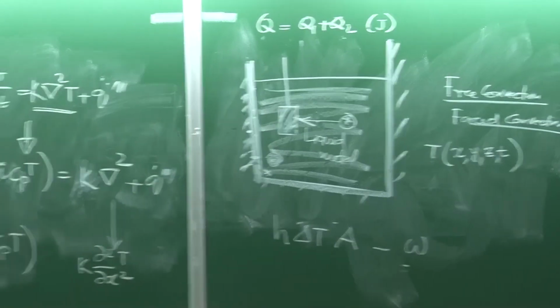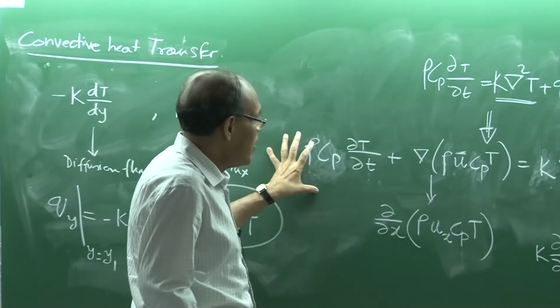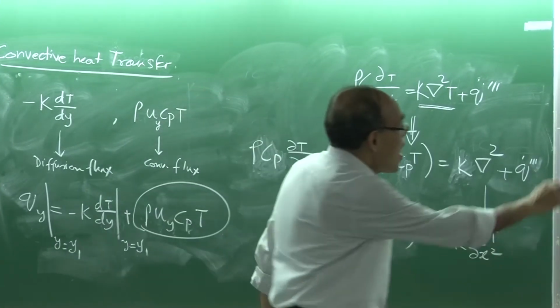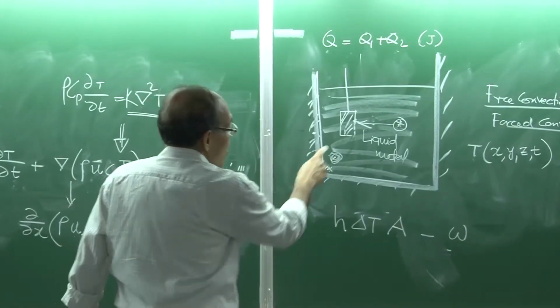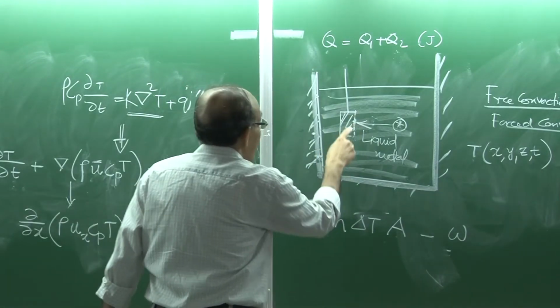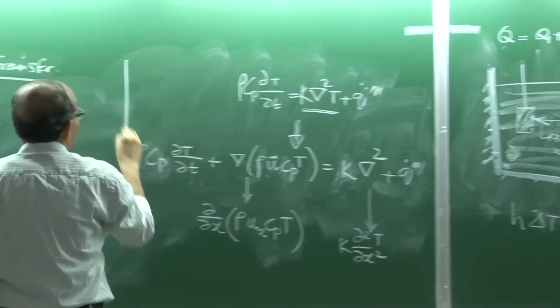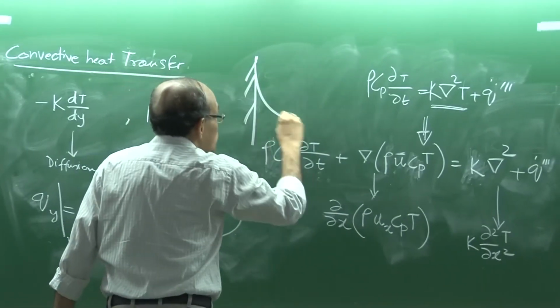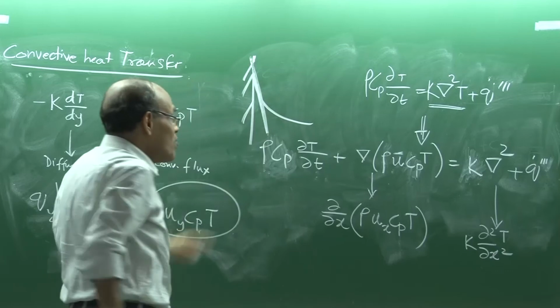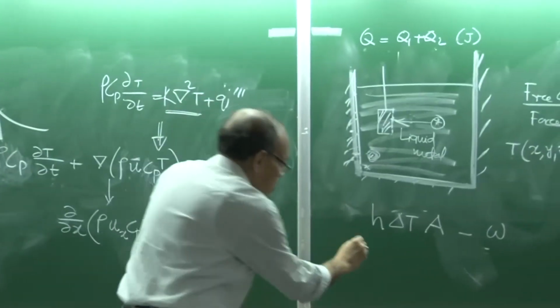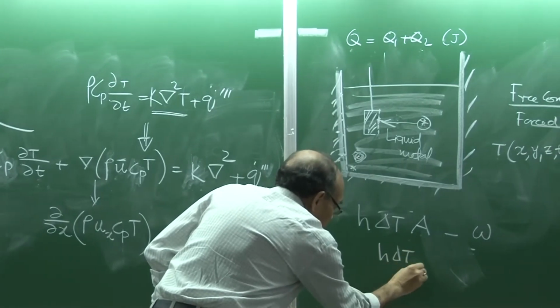So, there is a problem here for this class of problem, heat exchange between solid and liquid. If you want to do it exactly, then what is going to happen? I will solve this equation, find out the temperature at the solid, and once I find out the temperature at the solid surface, I have to find out the slope of the line. That slope of the line will give me the heat flux, and that heat flux is this parameter h times delta T.